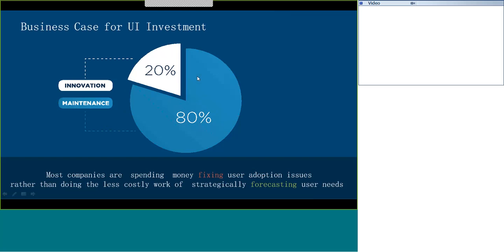So coming to the next slide, this slide is basically telling us that most of the companies are into maintenance of the existing SAP products. 80% of the customers in the market don't move into SAP Fiori, and they are still working on the SAP implementations which they have in hand.